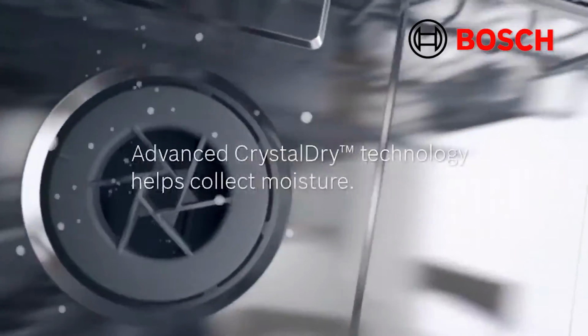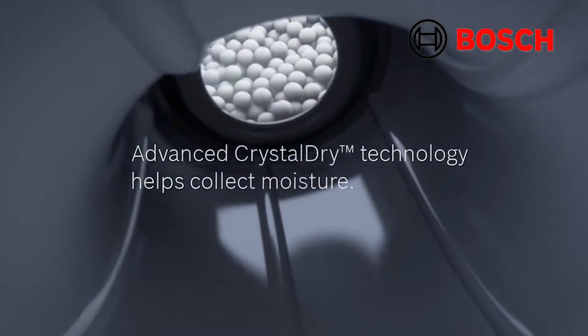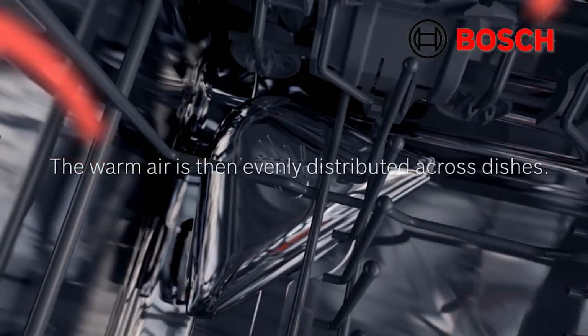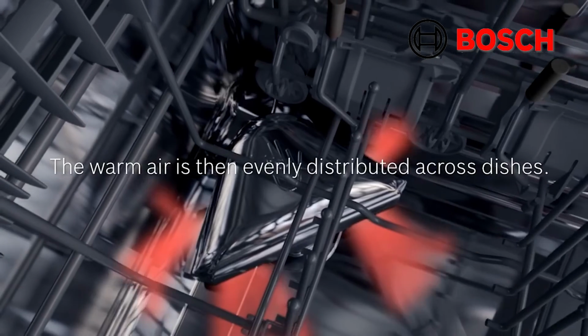But how does it compare against Bosch and KitchenAid at similar $1,499 prices? Bosch has their new feature Crystal Dry at about $1,279, or cheaper than the Miele. They use a volcanic element called zeolite to emit heat and absorb moisture. It actually works. Bosch is also technically quieter at 40 decibels. However, Miele has better racks. Miele is also a better wash system with 3 full spray arms versus 2 and a sprinkler head in the Bosch.